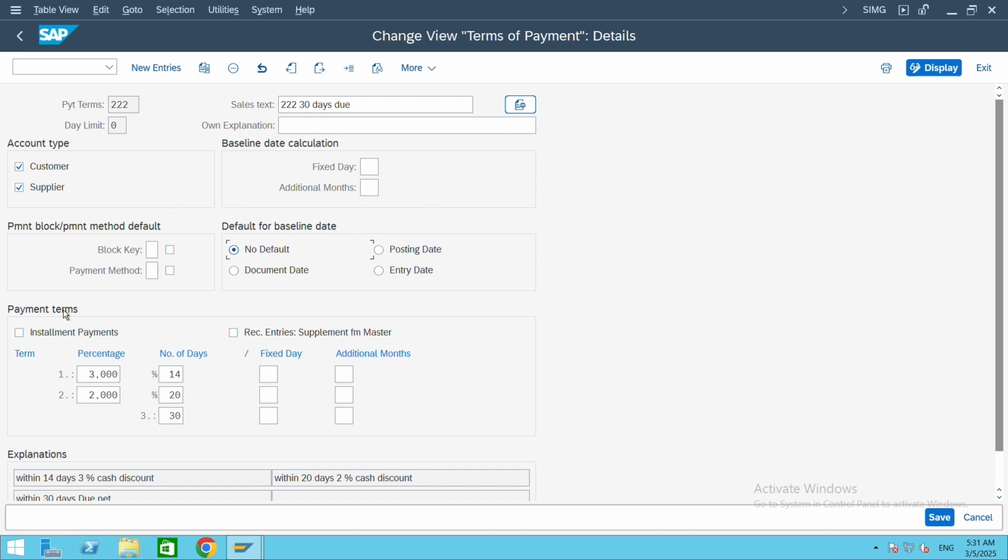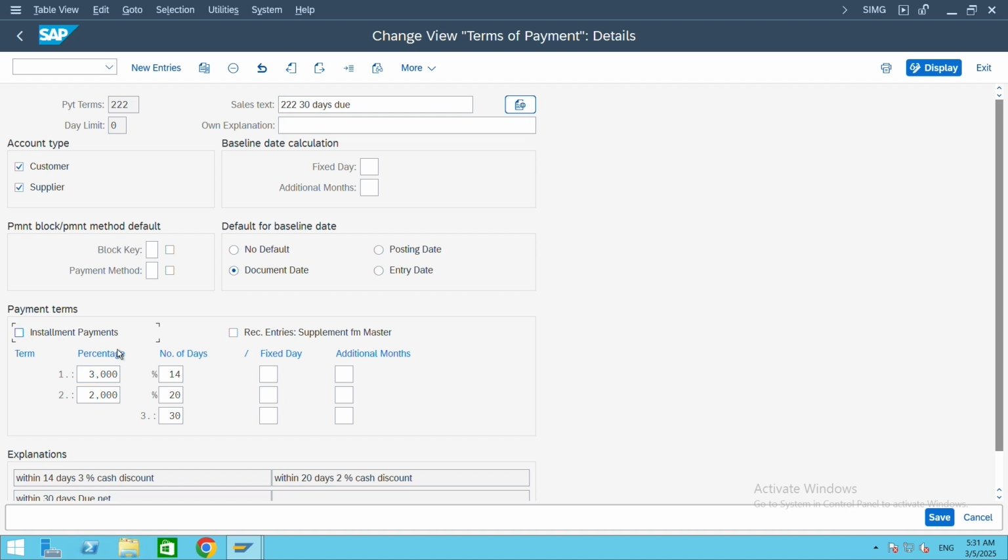And the next is payment terms. Under payment terms, we have installment payments. If we check this box for installment payments, the system will break the invoice line items into different due dates.